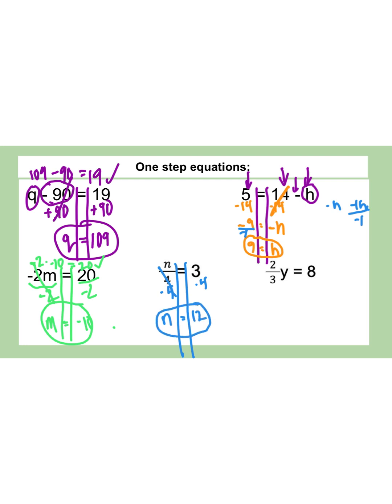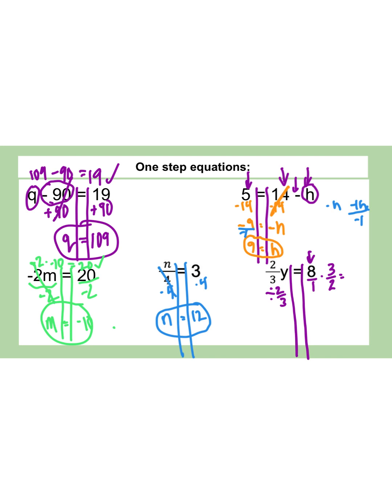And the last one on this page, it's a fraction. We haven't seen a lot of this before. We have seen it, but not often. Two ways you can think of this. If we want to get rid of a fraction, we can multiply by its reciprocal. But what is that really doing? Right now it's saying 2/3 is being multiplied times y. So we want to divide by 2/3. Okay? If I'm dividing by 2/3, when we divide fractions, dividing fractions is easy as pie. Flip the second and multiply. So this is my first thing. Flip that second thing, 3/2, and multiply.